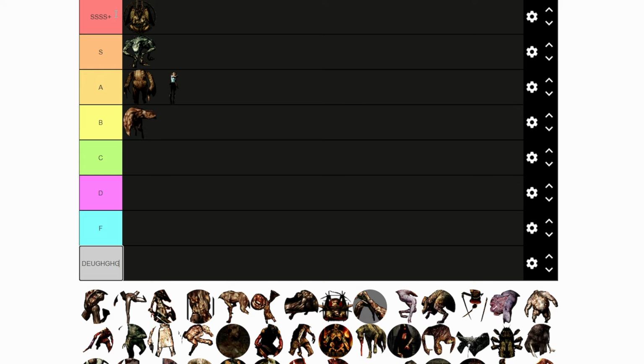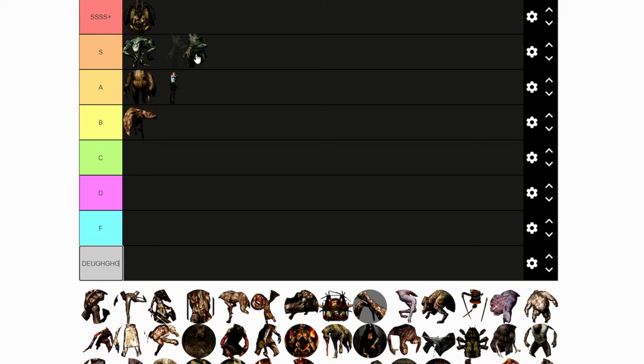The Grey Child. Okay, the Grey Child is going in S tier. Not because of its design or symbolism. I couldn't really care about that, honestly. The reason it's going in S tier is because of the sound design on this enemy. This is one of the scariest sounding enemies in all of Silent Hill. I think it's probably scarier than the Hang Scratcher. Yeah, it is scarier than the Hang Scratcher. This enemy is haunting. Just its sound design, it's haunting.